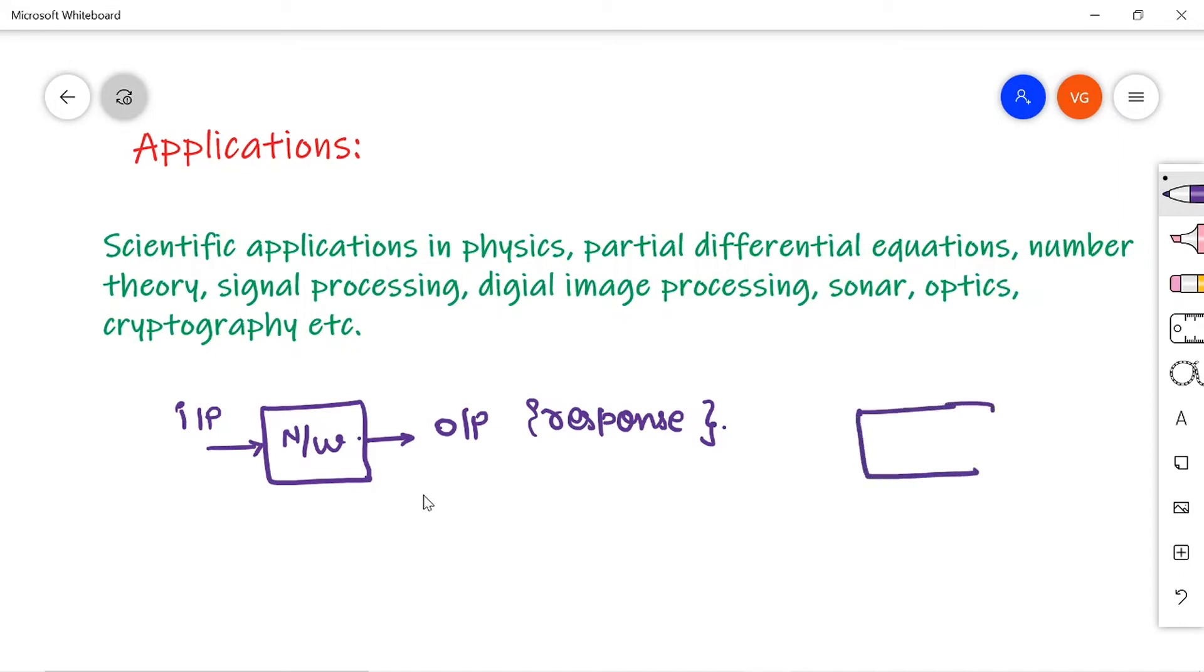like if you are taking any multiplexer or modulator, I can say, that is one modulating signal, signal 1 and carrier. Generally, these two are multiplied to get a modulated output. Suppose say the signal is any audio frequency signal. Now, you want to modulate it onto the carrier. One method is just to multiply these two signals, that means the input signal and the carrier. Generally, this is a sinusoidal wave.